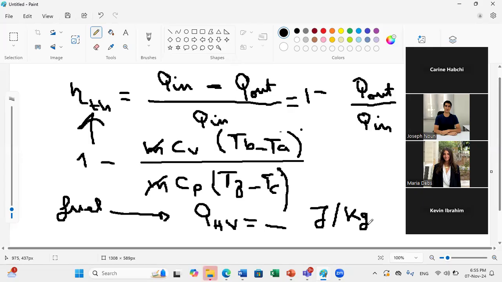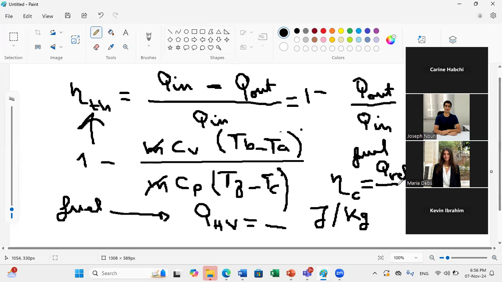Okay, now. What is the combustion efficiency? Whenever you have a fuel and you burn it, you know that you have some losses. In general, you can have some incomplete combustion, or not the whole amount of fuel will be subjected to combustion. You have some losses. So from here, we define the combustion efficiency. The combustion efficiency, if you want, it's Q released during combustion, okay, over the maximum possible heat, which is what?